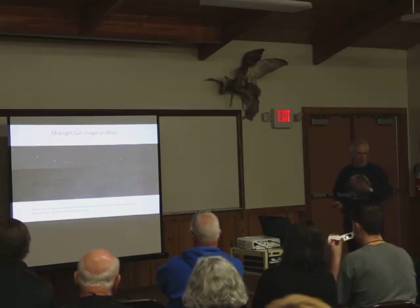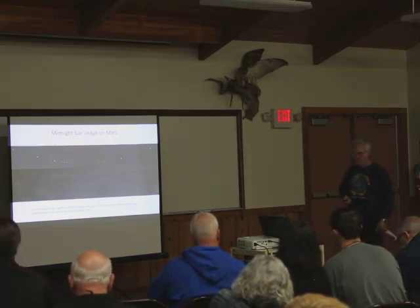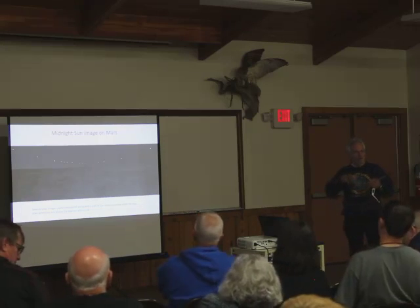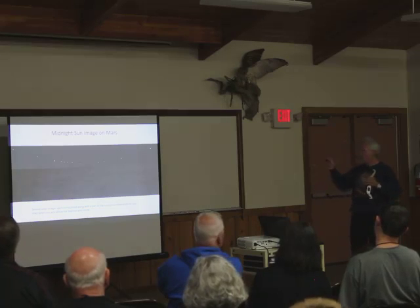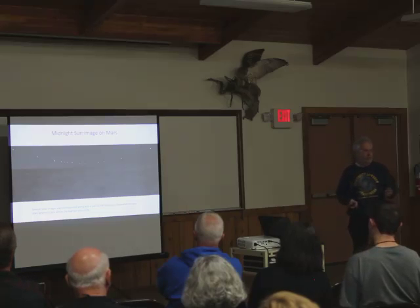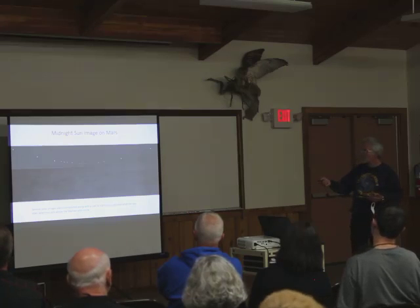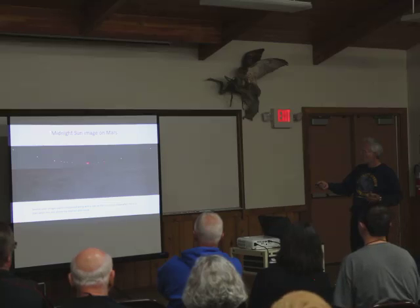Now, this is not a 3D image. This is the midnight sun on Mars. We landed on Mars above the Martian Arctic Circle, so when we landed, it was summer. The sun never sets. Here's the sun coming close to the horizon, but never really setting. You can see the images here are a lot dimmer than they get out here because we're looking through a lot more dust.